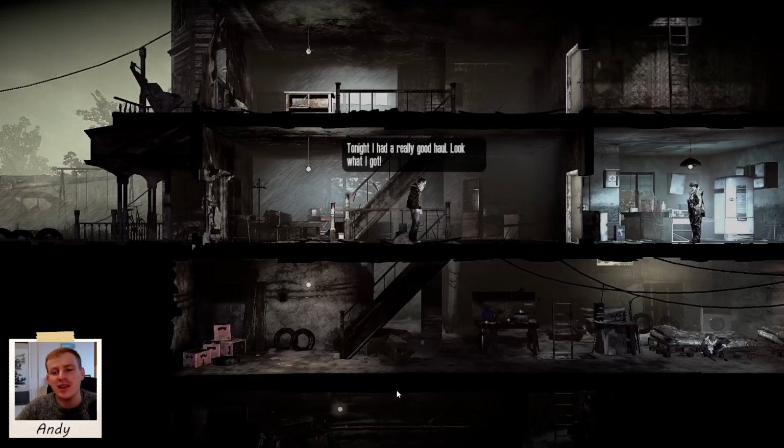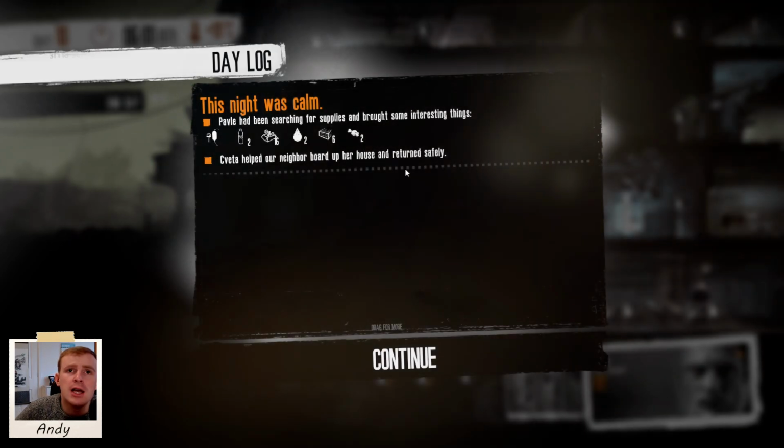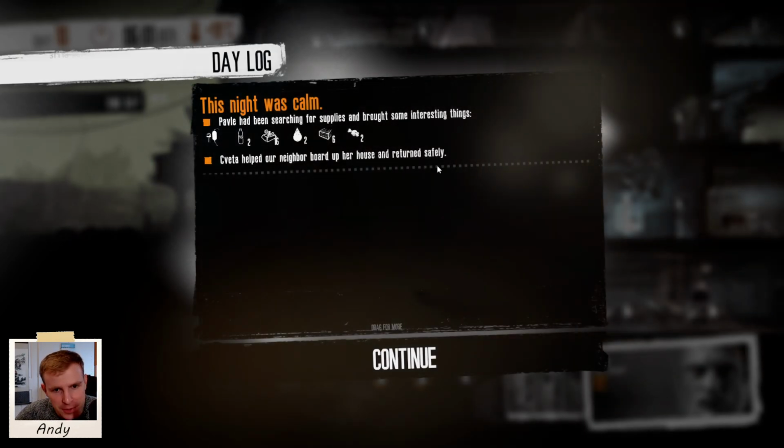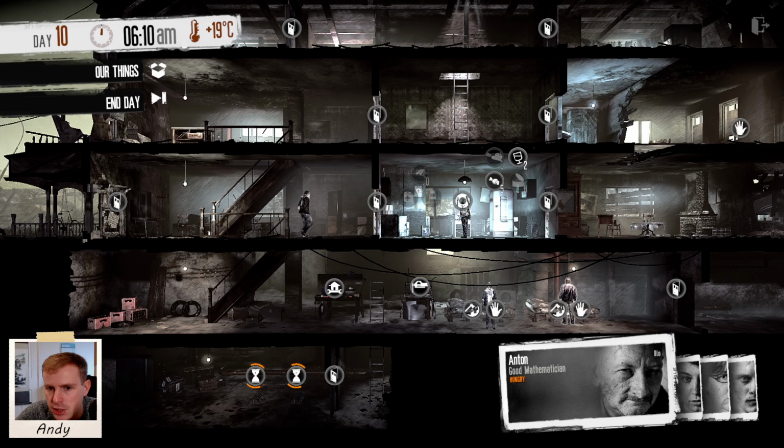Today we are continuing the playthrough of the regular scenarios with Pavle, Zlata, Cveta and Anton. Because there's four of them, I always struggle to think of them all. But we've managed to collect a few things from last time, which was very good. It's day 10, meaning we don't actually need to eat today. So Pavle, you can go straight to bed. These two were the ones who slept.